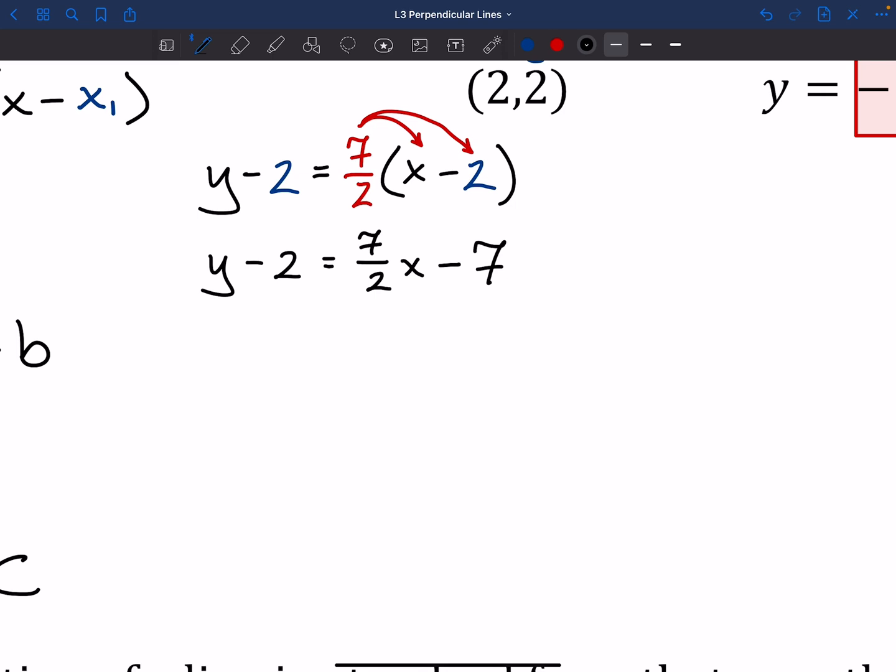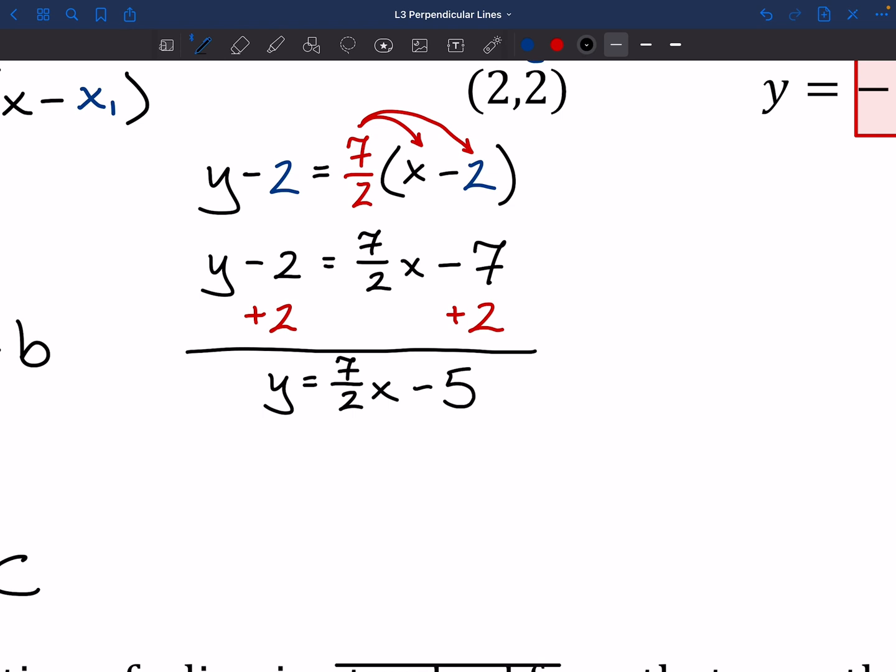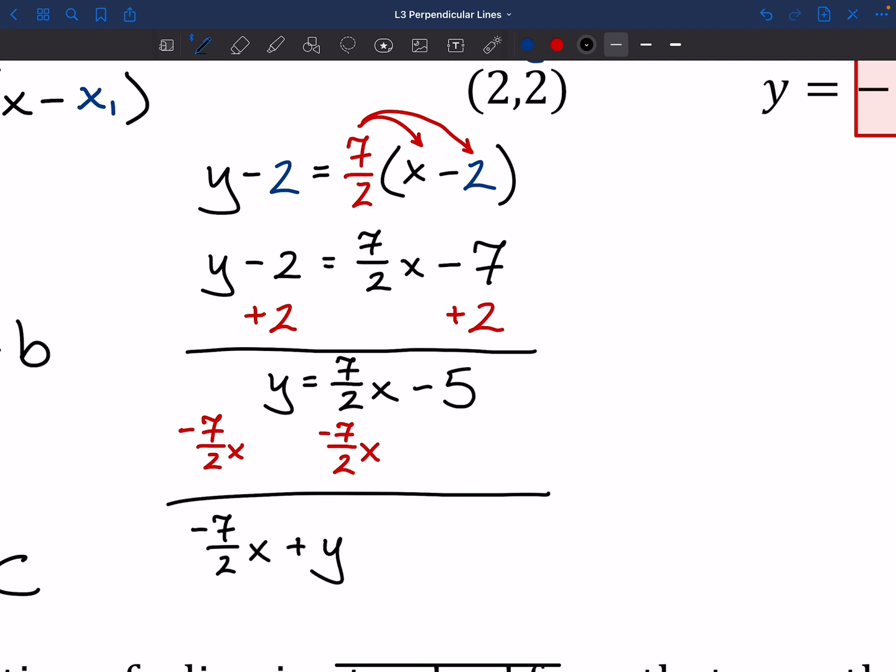Cool. So from here, I'm trying to get that y by itself. Let's move that 2 over to the other side. All right, oh my goodness, it's going to be so nice. We don't have to worry about fractions and adding right now. -7 plus 2 is -5, right? After that, we want to now get all our x's and y's to be on the same side. So that means I'm going to have to subtract 7/2 x to move that over to be with the y's. All right, so we've got -7/2 with an x plus a y equals a -5 on the other side.